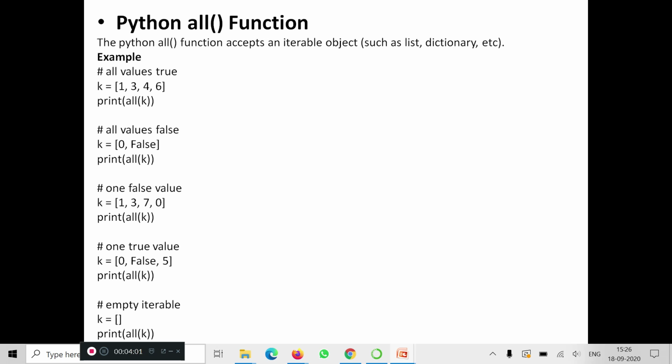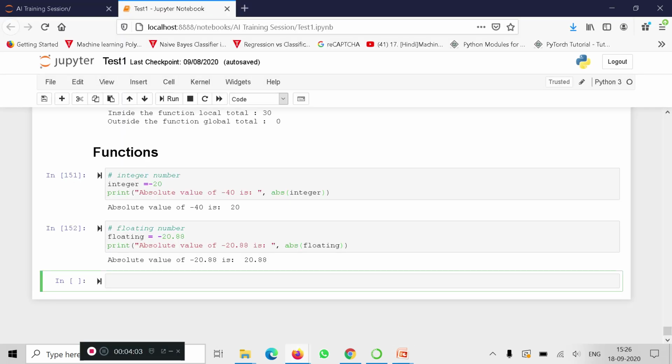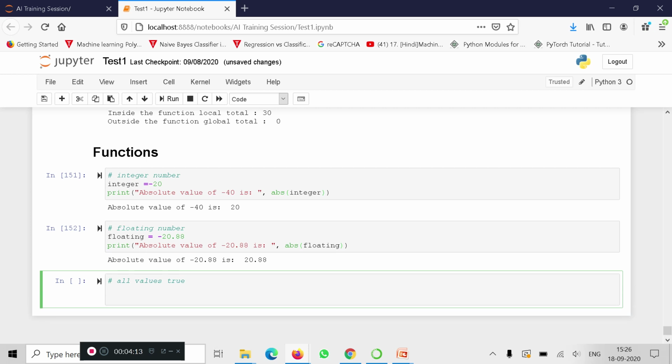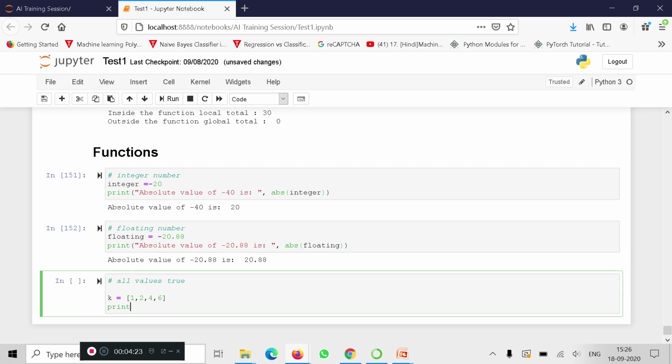Go back to Jupyter Notebook and let's try the example. All values true. Let's take k is equal to 1, 2, 4, 6 and print all of k.